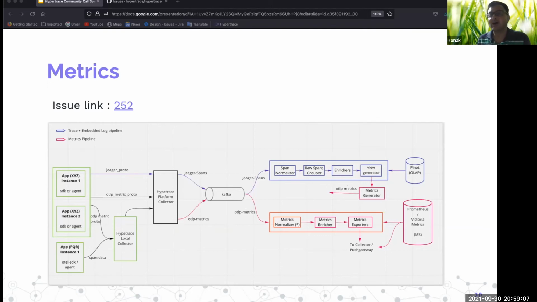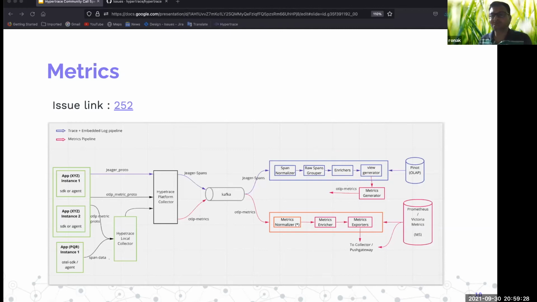So here, for metrics which require API-related or service-related metadata, if you want to associate them with already existing entities in your system, which are already identified either by traces or by other signals, that opens up the opportunity to enrich the metric with that data. So that is the pipeline.